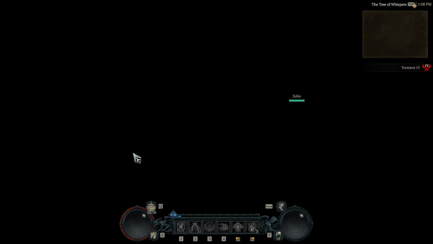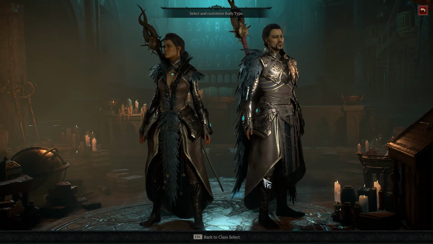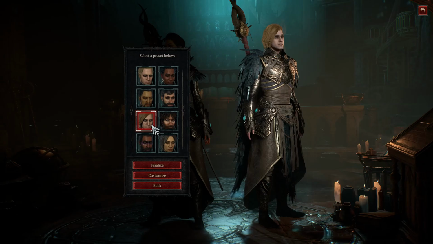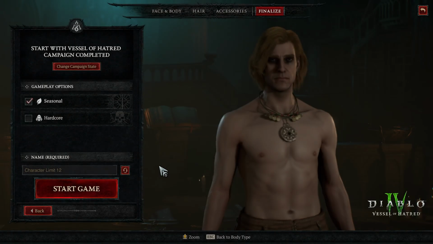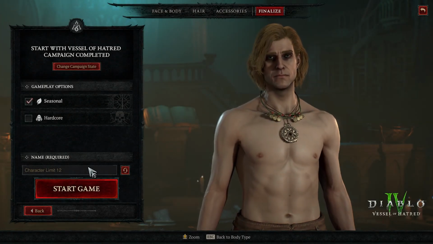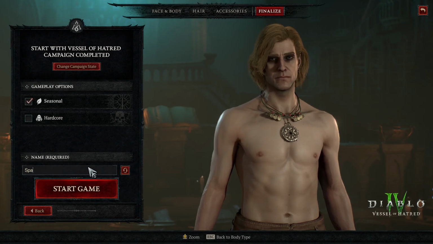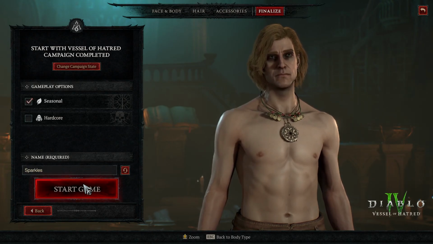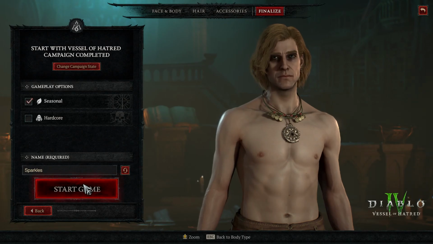Next, we want to create a new character. So log out of the game and create a new character that has the same class as your main character. And now you've got another character with the same class at level 1. Next, we should level this character to level 60. This is the step where friends are very helpful.